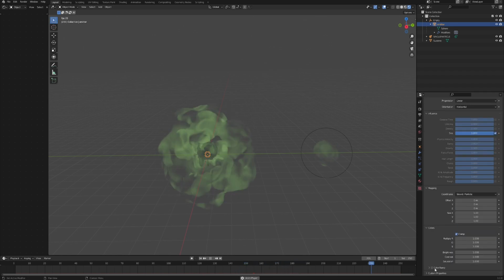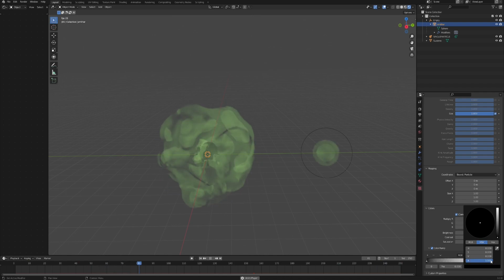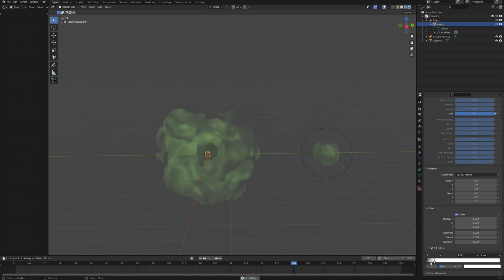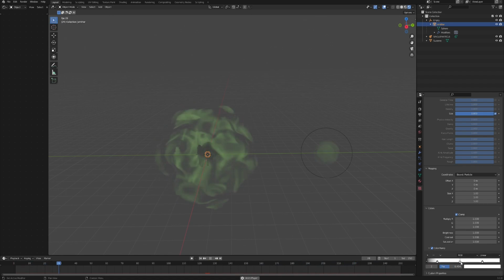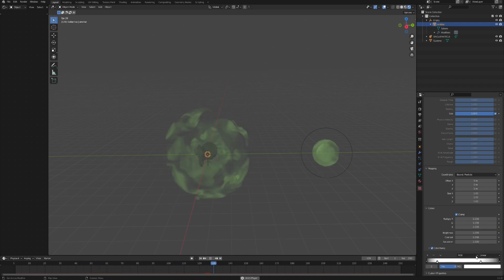Now open colors, check the color ramp, open it up, click here and bring the alpha all the way up, so that we have this nice black to white gradient. You can see this gradient as the lifetime of our particles, and the values on it are going to be the values of the size of our particles. So it starts as 0, so very small, then it grows to 1, so the full size particle, then it stays 1 for the majority of its life, and as it dies down, we want it to disappear smoothly into size 0 again.